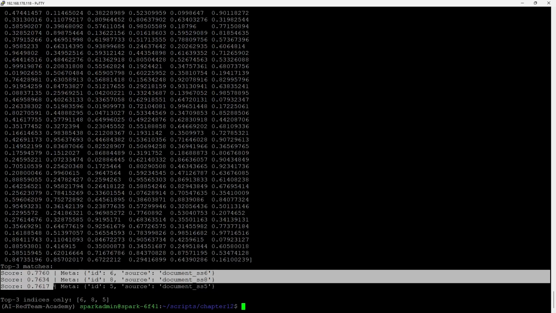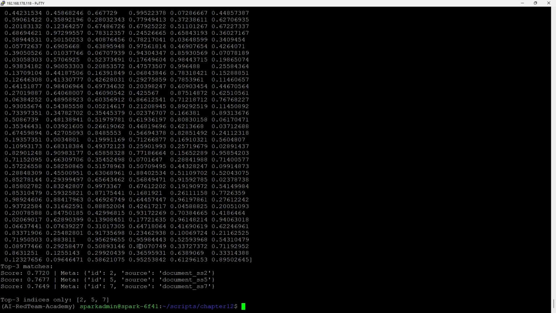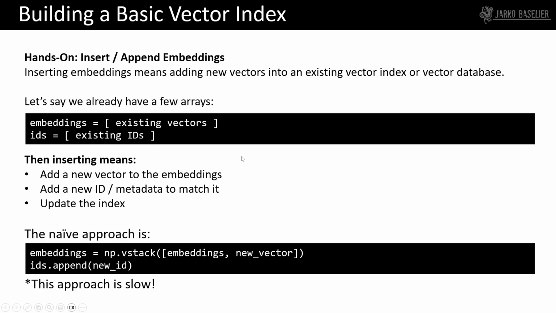You will see that the scores of these 3 arrays are pretty much alike, meaning a similar meaning: documents 6, 8, and 5. If we run it again, it's different: documents 2, 5, and 7. But this is just to show you how this simple method works, the minimal index.